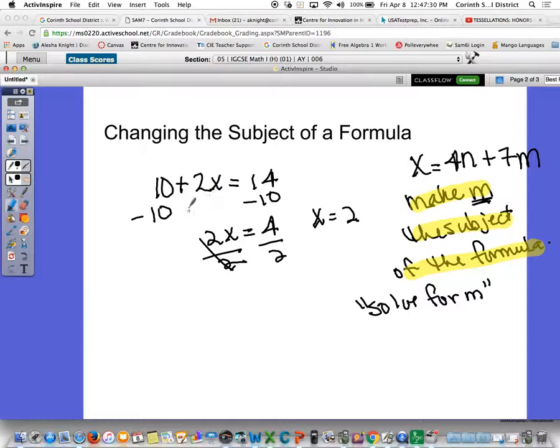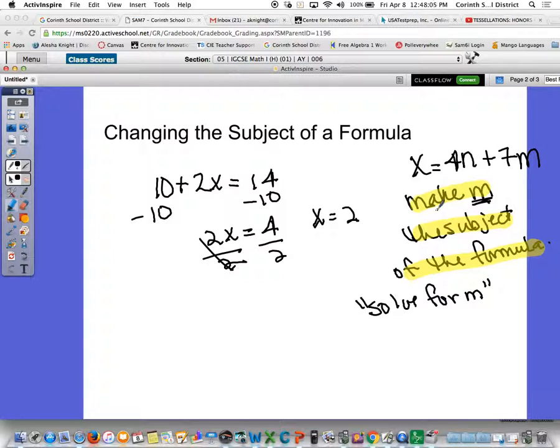Now, right here, you need to combine 10 and 14 because they were both constants, correct? Okay. Here, none of the terms are alike. Are you staying with us? So what we've got going on up here is we have nothing that's alike. We have x and 4n and 7m.